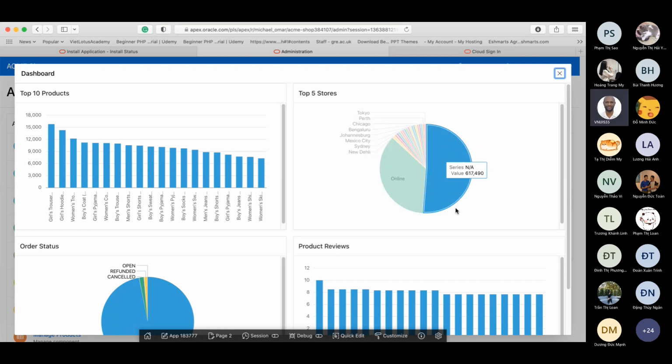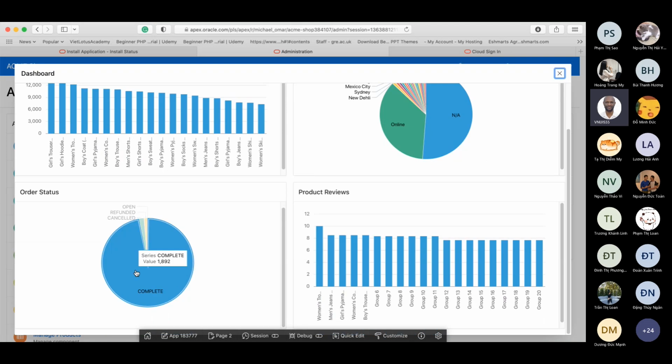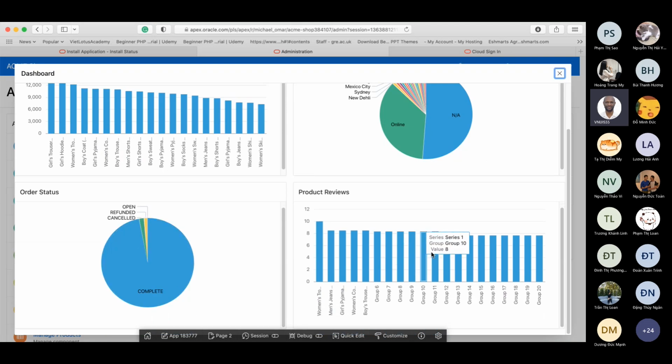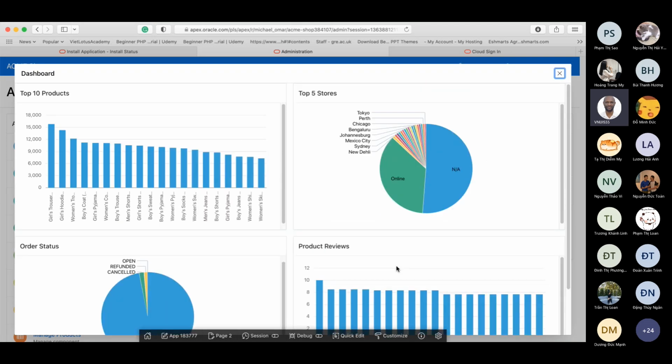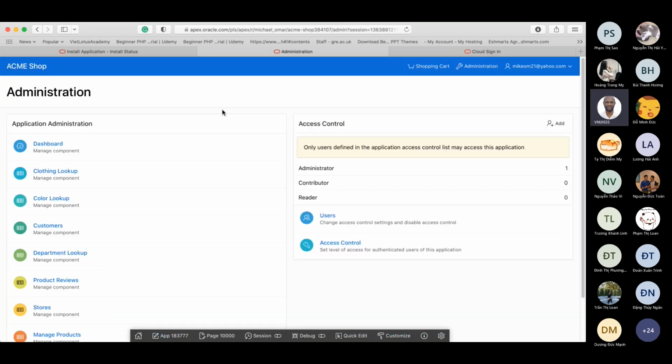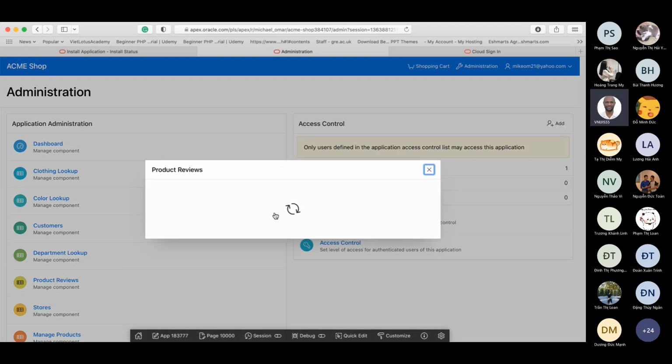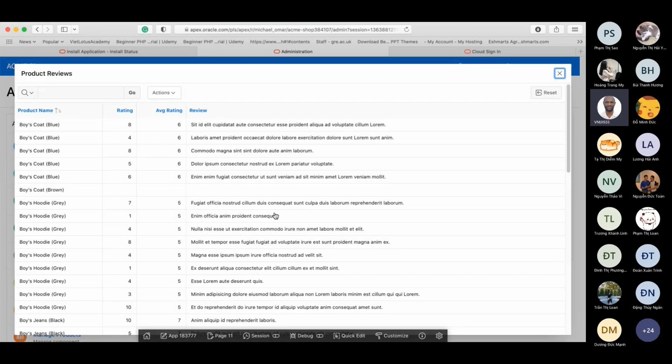I can see the top 5 stores, the order status, the product review, okay? You remember the clothing lookup that we have created before, the department lookup. Now, these are the product reviews. I will show you how we can create the product review page, okay?